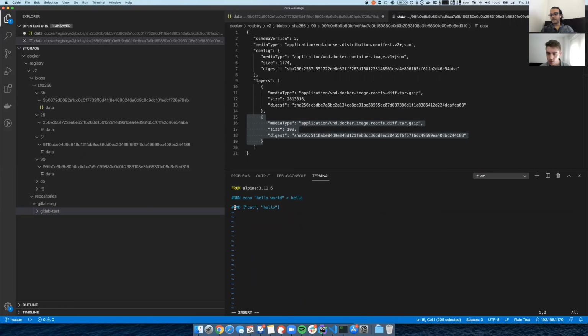Yeah, it depends on the version you were using. I pinned a specific version here. The size will vary between versions. Another thing to keep in mind is that here we are talking about the compressed size. So the registry only stores the compressed version of the layers, and the size that the registry tells you about is the compressed version.